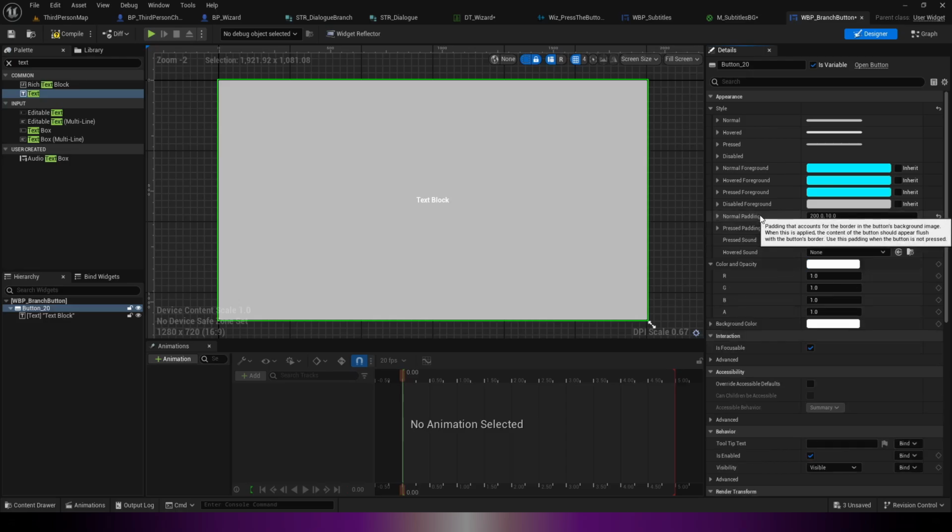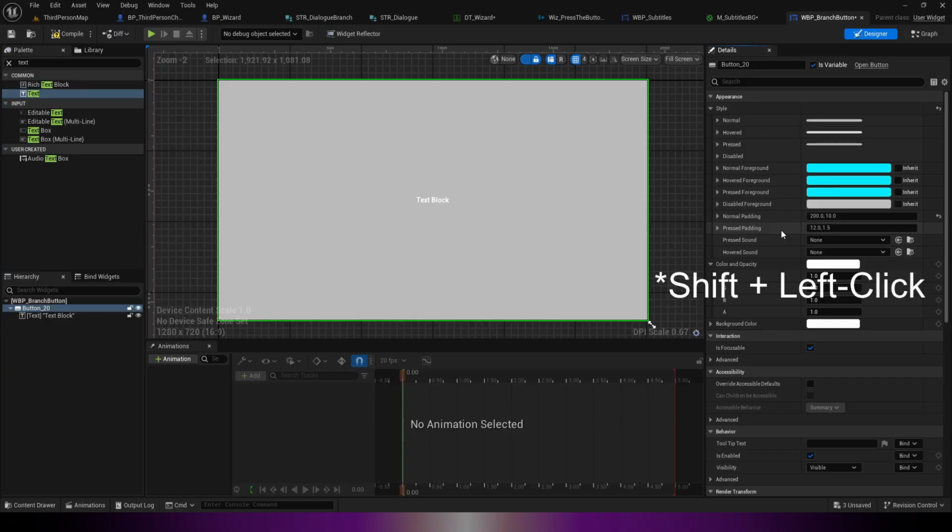And then what you can do is you can hold shift and right click to copy this variable, value I mean, and then shift and right click to paste it somewhere else. This works for almost any variable as long as it's the same type. So I can get the disabled foreground and put it as the normal foreground, for instance. This also works for transforms, so X, Y, and Z. You can copy and paste these. It's really useful little feature.